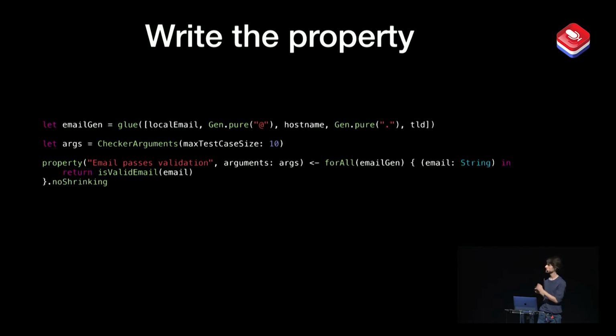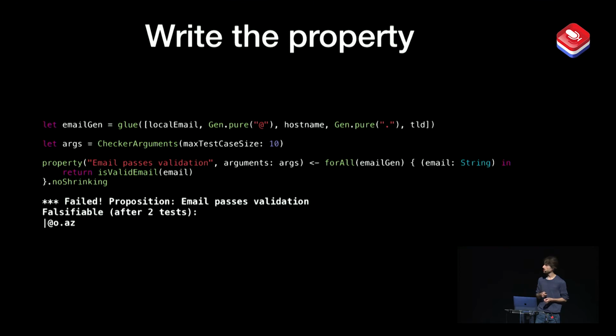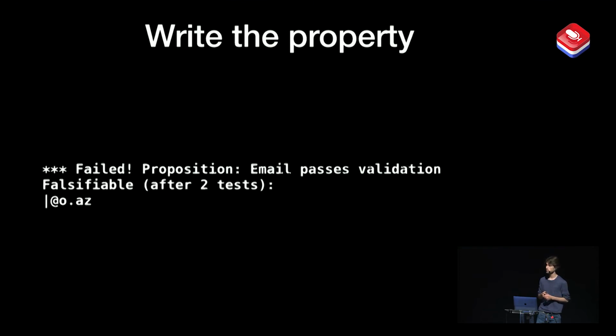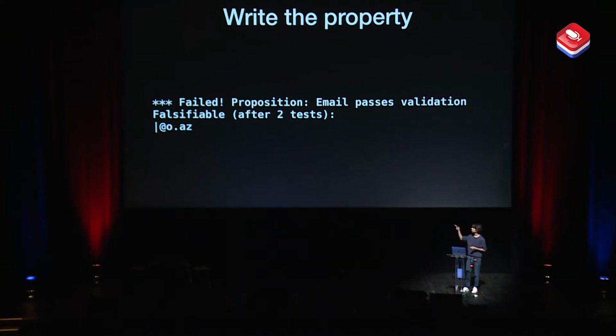And I'm not going to try to shrink it, because shrinking an email address is a tricky process. And since it's not going to be bigger than 10 characters, I don't need to shrink it. And if I run this code, actually, after only 2 tests, it's going to find that my regex doesn't work. Actually, this email address, pipe@o.az, it's a valid email address given the RFC. And the regex that I found tells me that this is not a valid email address.